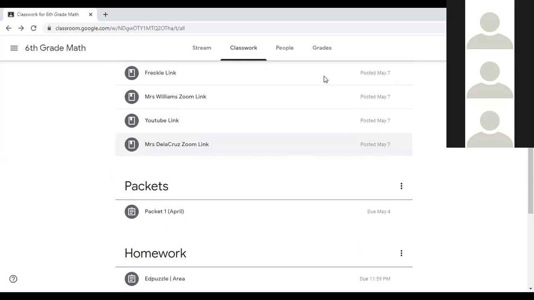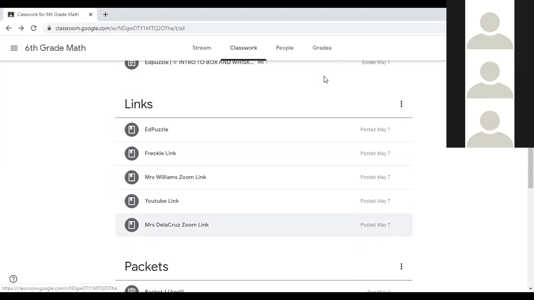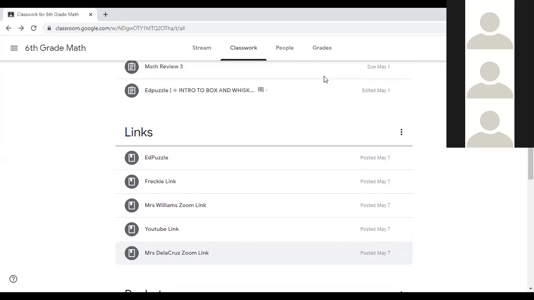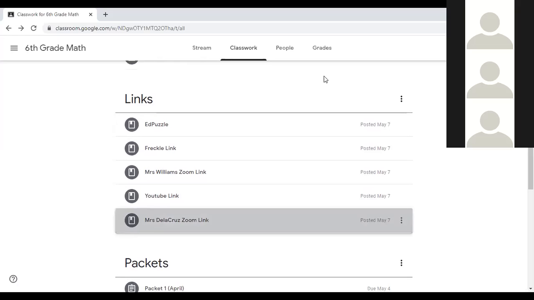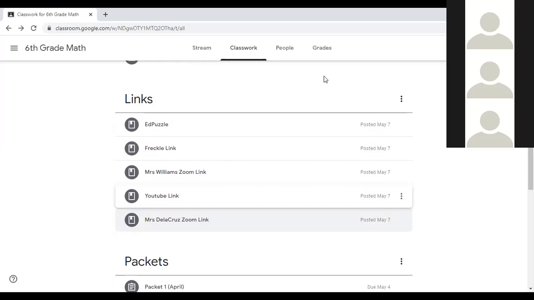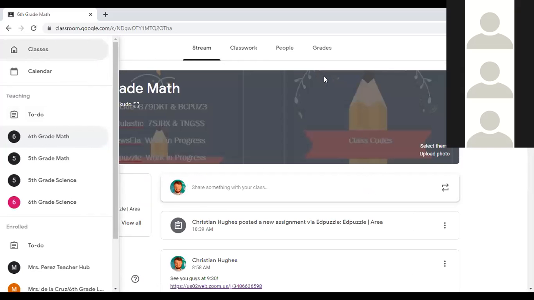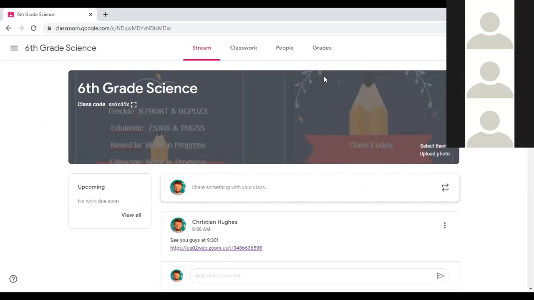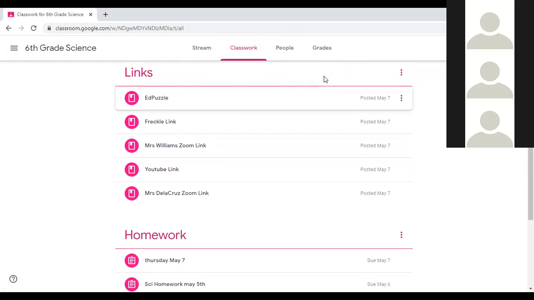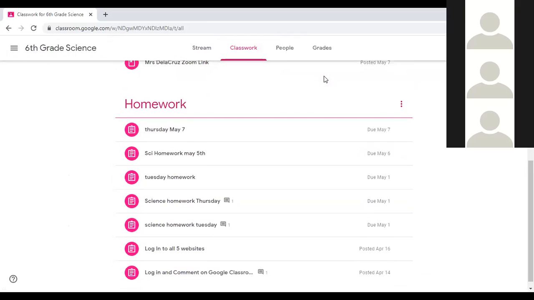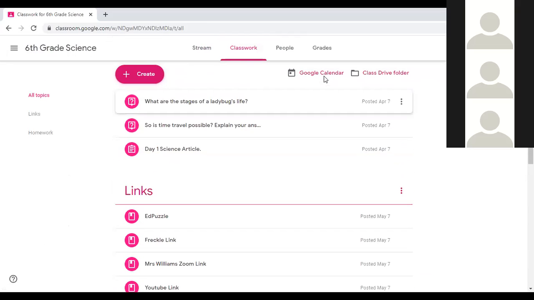You guys all have access to this now the moment you get onto Google Classroom. Starting today, I will no longer let you use excuses that you don't have links, because they are on Google Classroom. You now have all the links you need to be successful in my class specifically. This will also be available if you're only able to somehow get into 6th grade science, where you can now go see all the links still and the homework and just extra stuff.